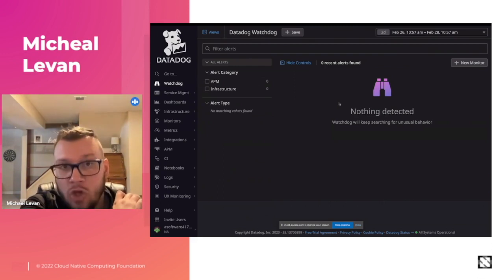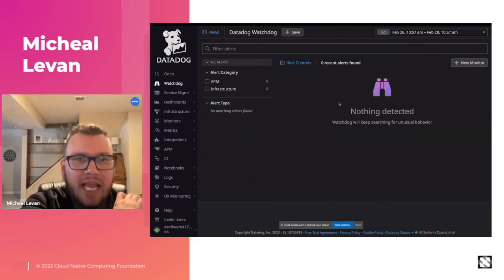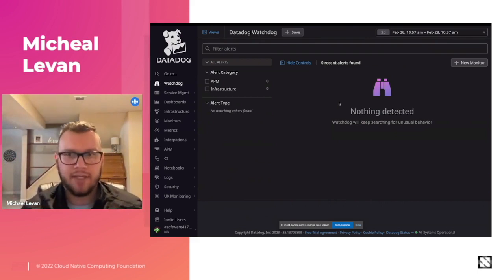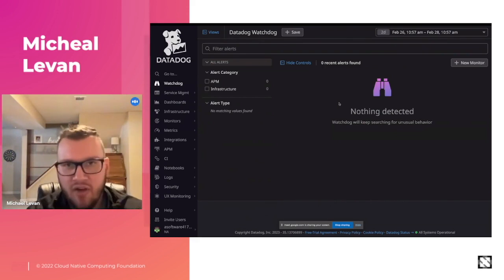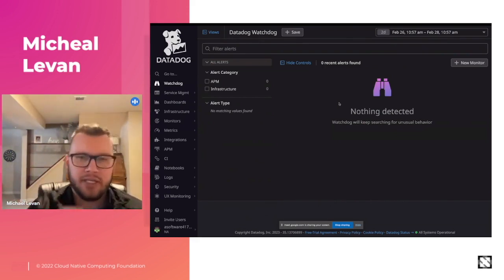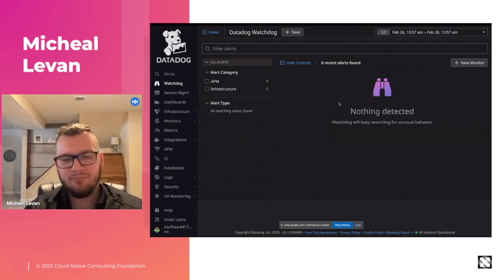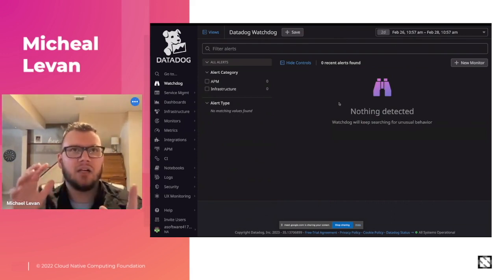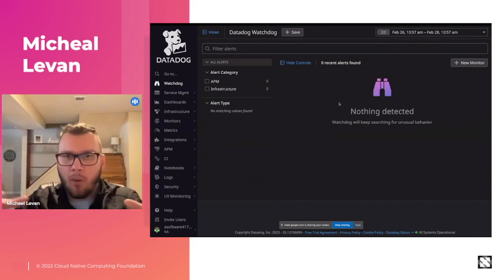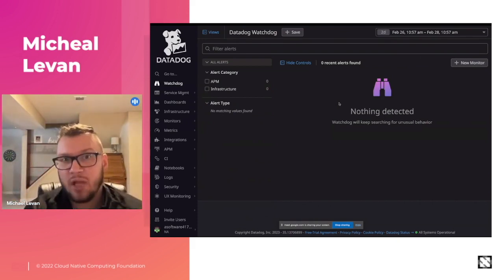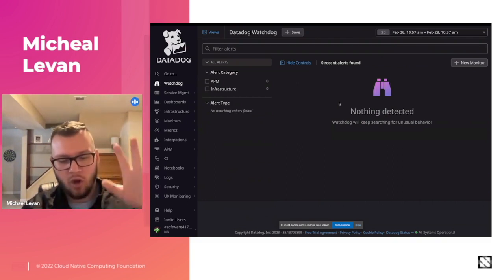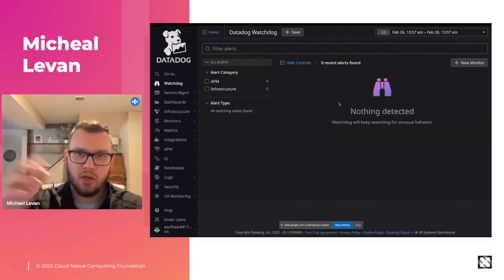Why? Well, it does cost money, of course. However, it removes the management need, right? So instead of having to hire a couple of engineers to manage your Prometheus and your Grafana instances, you're taking that cost and you're putting it into an enterprise tool. This may not save you money, but save headache, right? Like save bandwidth, save overall management. Because there's a lot of tools, there's a lot of platforms, there's a lot of things we have to do when it comes to Kubernetes and when it comes to cloud. So organizations and management will often spend the money to lift that load off of engineers.